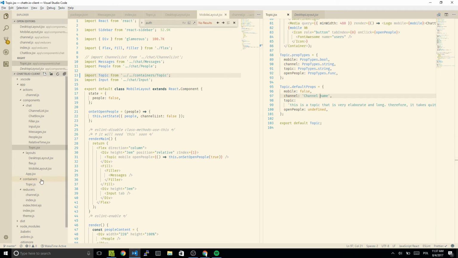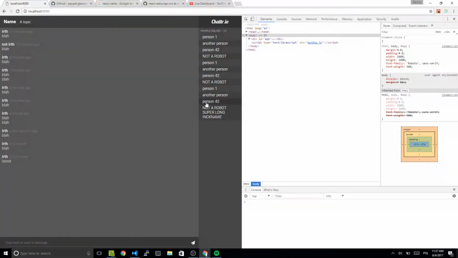So instead of importing it from containers, I'll just import it from there, and it will automatically use this data.